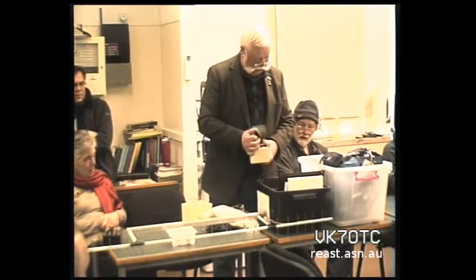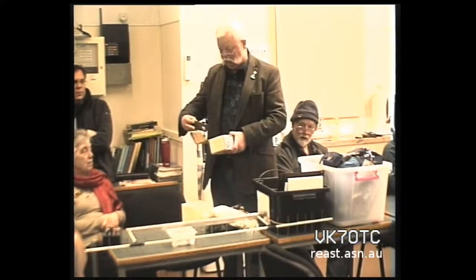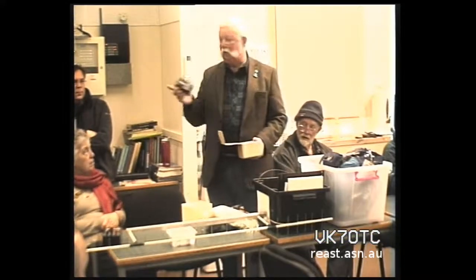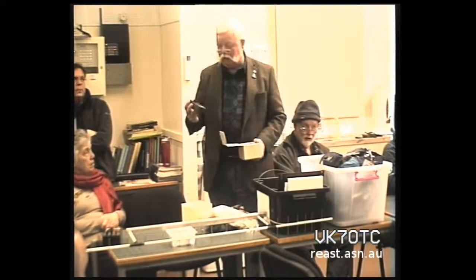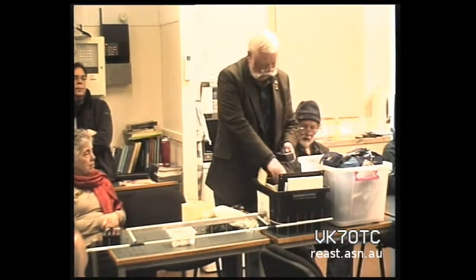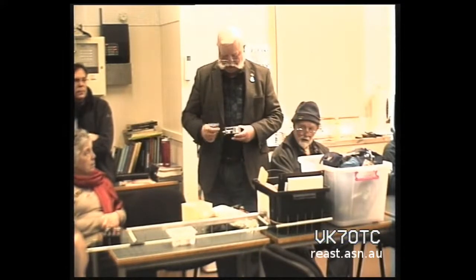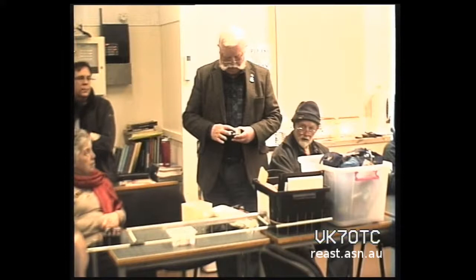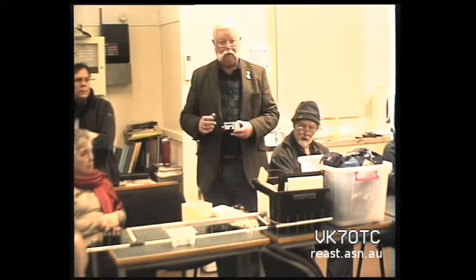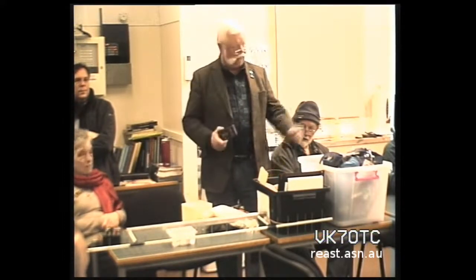And then came some magic boxes. This is what I call a magic box. That's an HF one, I think. Little digital device, very similar to the antenna analyzers we've been looking at before. I don't know whether it's got any power on it now. This one probably has. Yes, that one has. This is a VHF one. You can tune around and it will give you the impedance and the SWR and the frequency. So it's a magic little box. And that you can carry up to the top of a tower. That you can't.